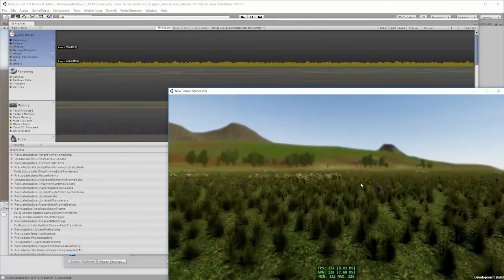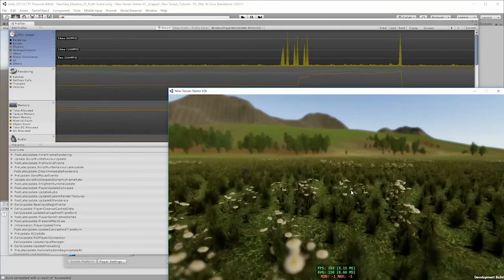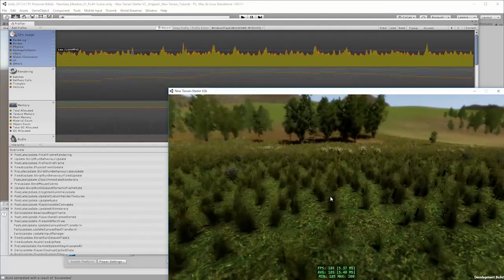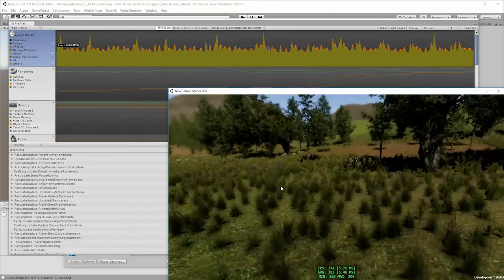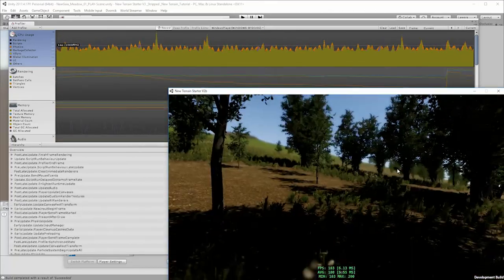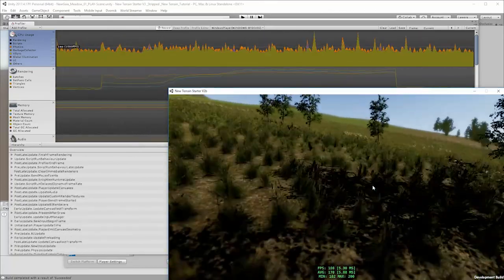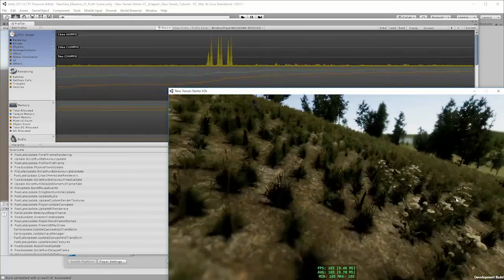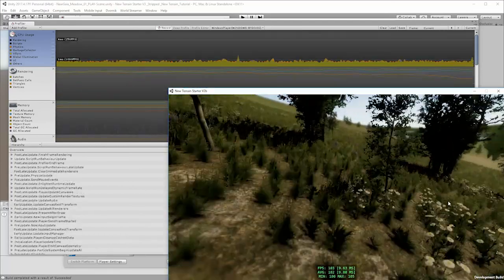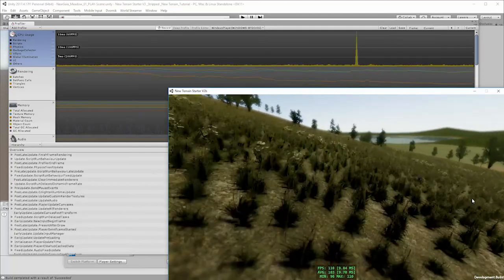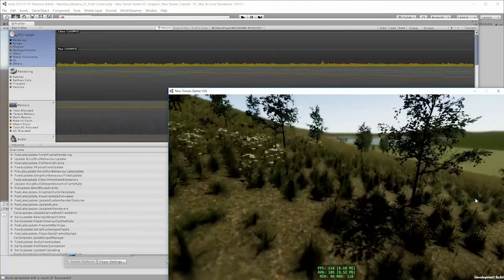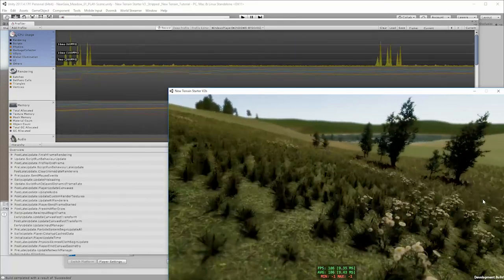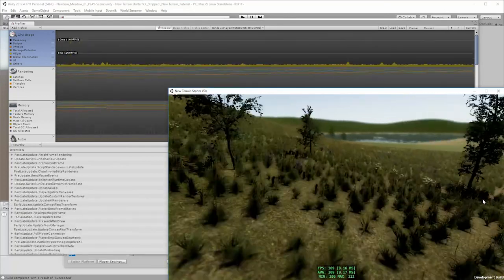But for a test terrain, just for pointing you in the right direction of the kind of things that you might want to be starting to think about as you're working on streaming a large open world terrain, I think I've done a pretty good job. And I think probably if I were you, I would stop there and do it yourself. Give it a go.